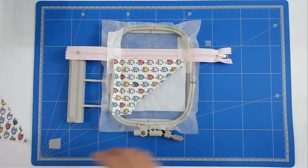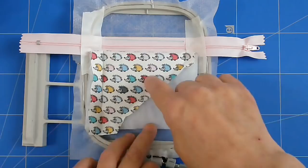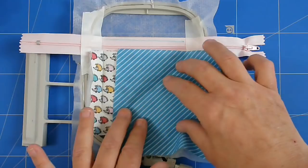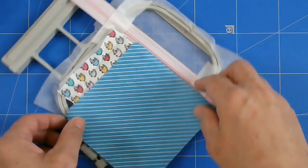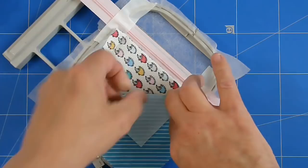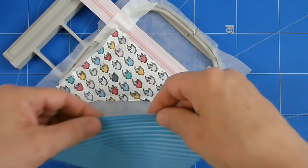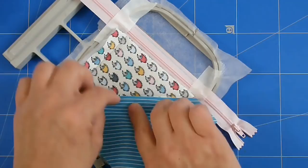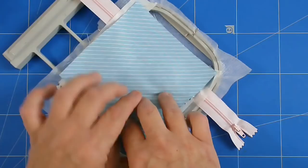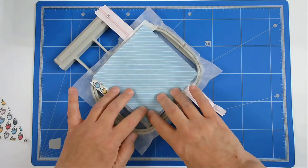Now going to add the second fabric to do this corner. I'm going to show you how, if you've got a fabric that has a right or wrong way up, to get it nice and straight. First, place it over your corner, then fold it back and crease along the stitch line — crease it well. Then crease it back on itself and place that crease along the stitch line. When you fold this back you'll know that when it's stitched along here and this comes back over, it's going to be nice and straight. Then tape it in place.